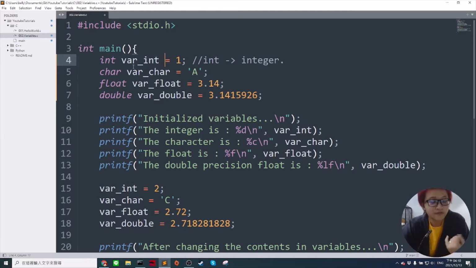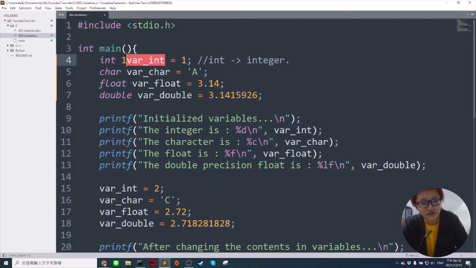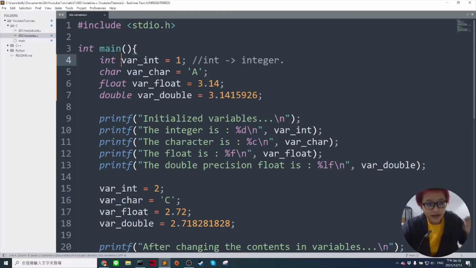A variable name can have a variety of naming, but just be aware that you are not allowed to use a variable name starting with a number. You can use capital characters or underline or anything.